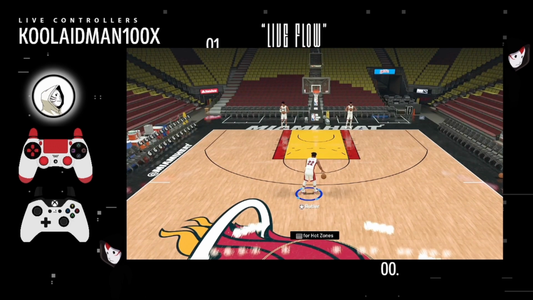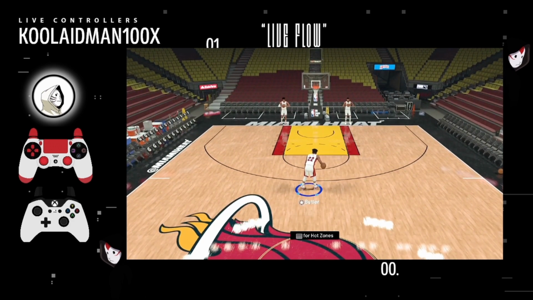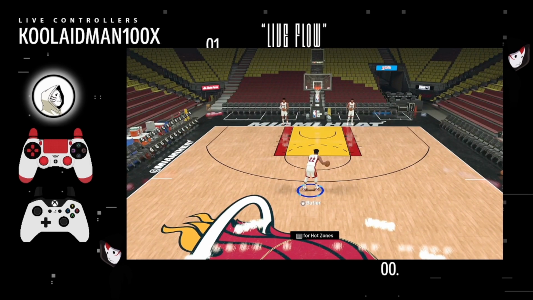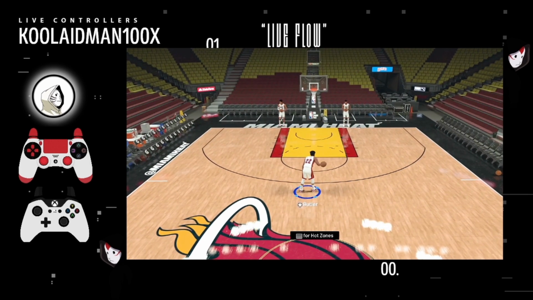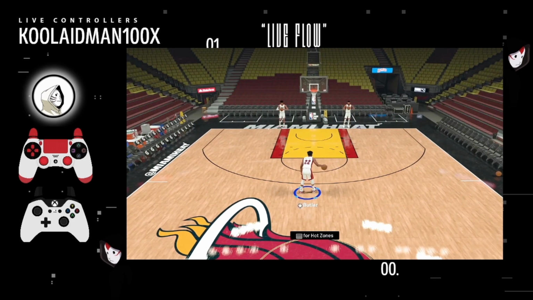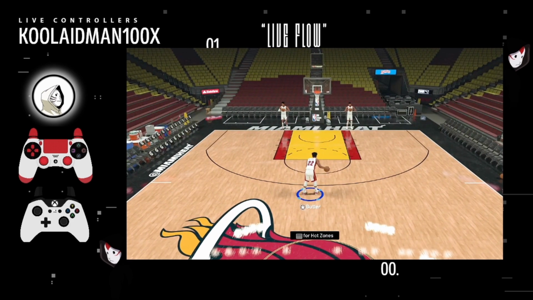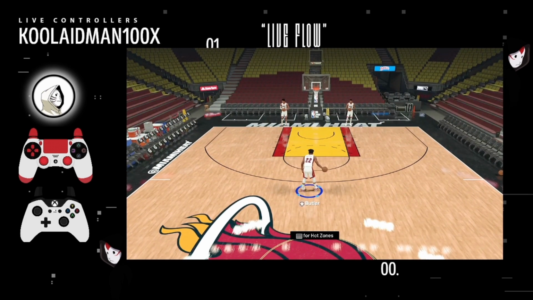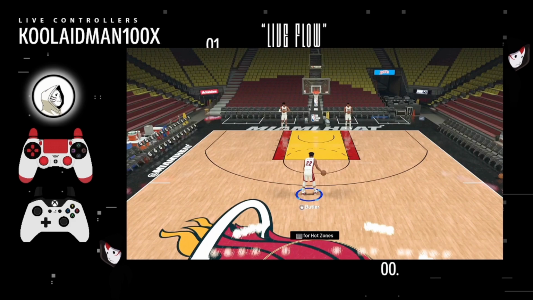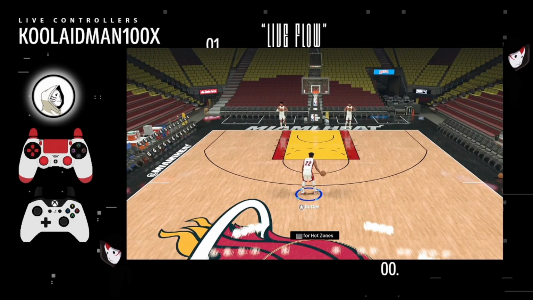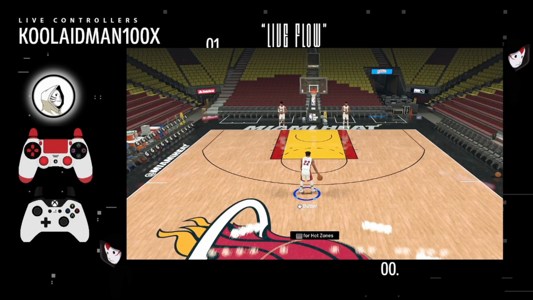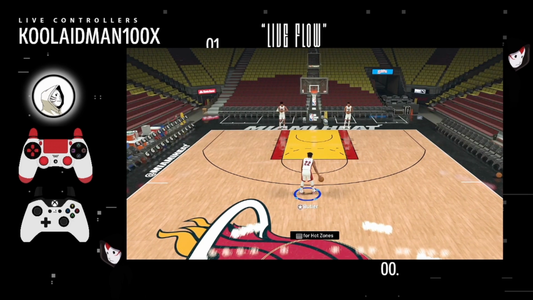Okay guys, now we have a controller set up for you, and I'll be doing freehand the difference between a driving dunk and a standing dunk, with the controllers shown on the left-hand side, for PlayStation and Xbox. What we're going to focus on is the driving dunk, because a lot of people don't know it, so I'm going to give you a brief synopsis. We're going to do a driving dunk, so pay attention to the controllers on the left-hand side.